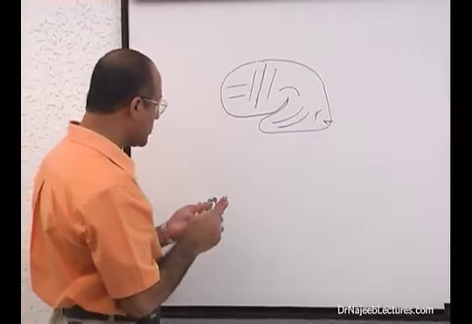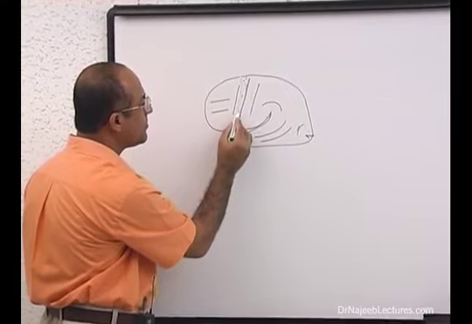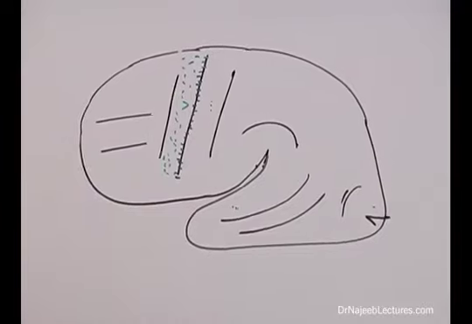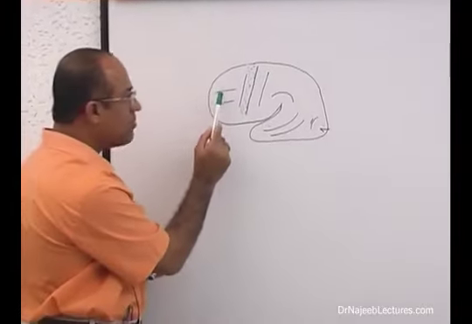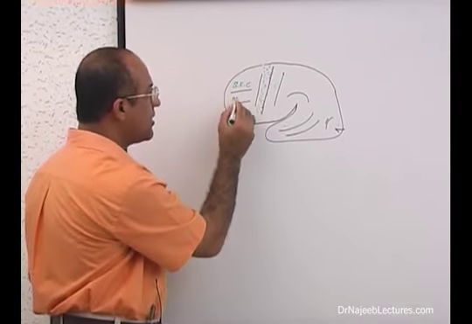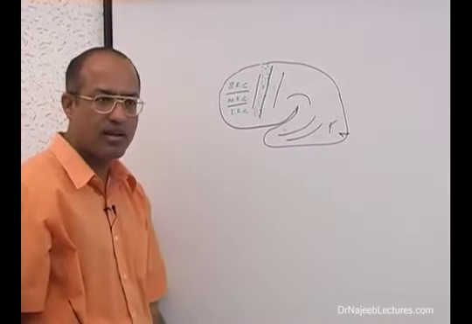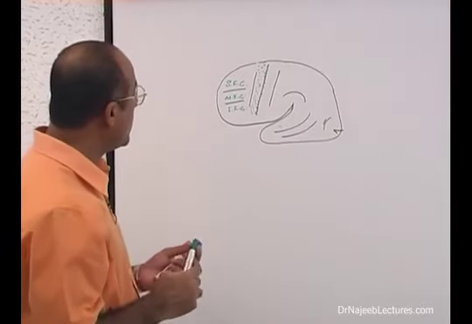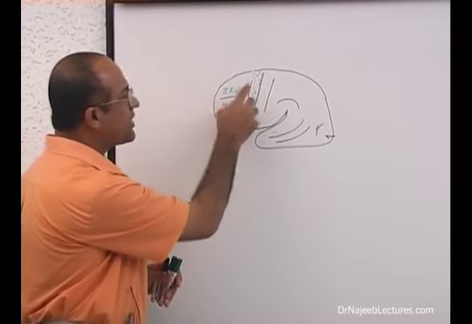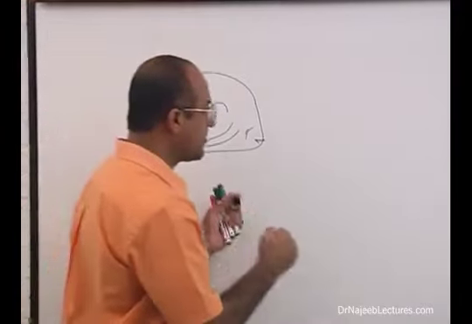Now this area exactly, which is immediately anterior to that, what is this called? Precentral gyrus. This is the precentral gyrus. And of course here are the superior frontal gyrus, middle frontal gyrus, and inferior frontal gyrus. Now, with different experiments, they came to know that there are three different areas of the cortex which control the motor system. Let me tell you what those three separate areas are.